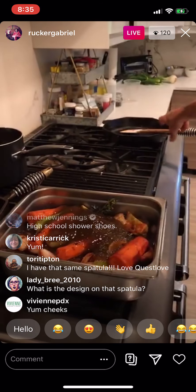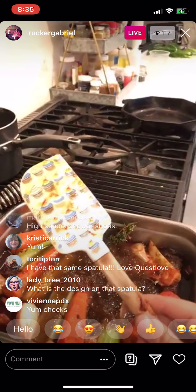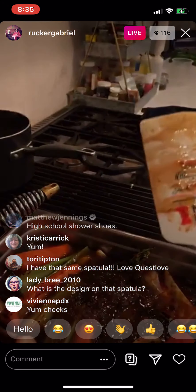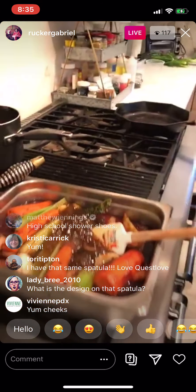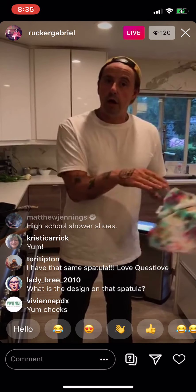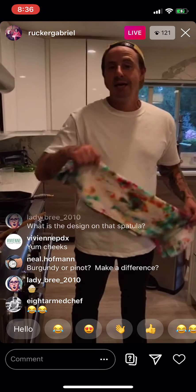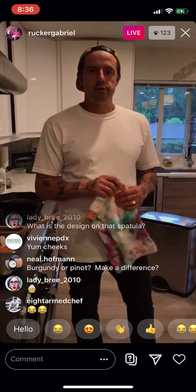The spatula was in a swag bag — it's got cupcakes on it, designed by Neil Patrick Harris and David Burtka. An insider tip: the best way to buy spatulas is to go to a Sur La Table or Williams-Sonoma right after a holiday — right after Christmas. Santa Claus spatulas cook really good year-round but they're very cheap on December 26th. Same with Easter. Today is Earth Day, so your Earth Day spatulas will be really cheap tomorrow.